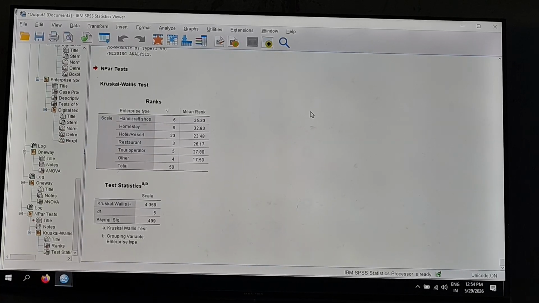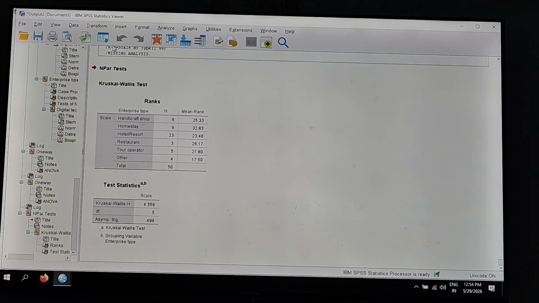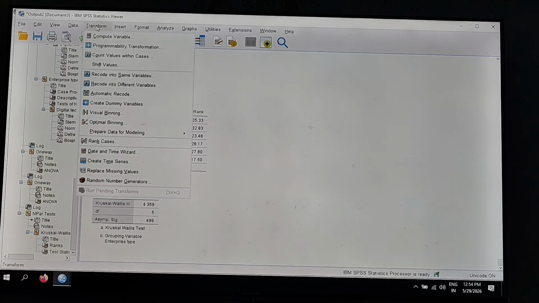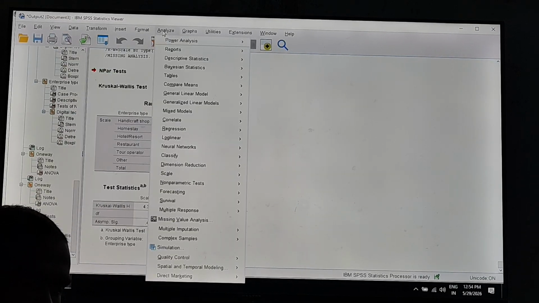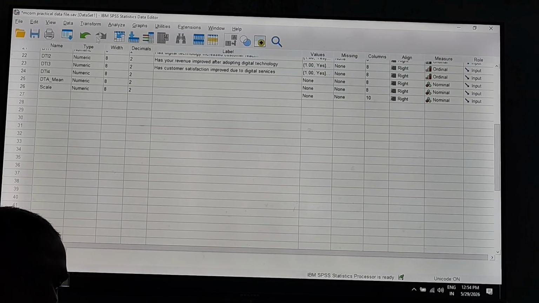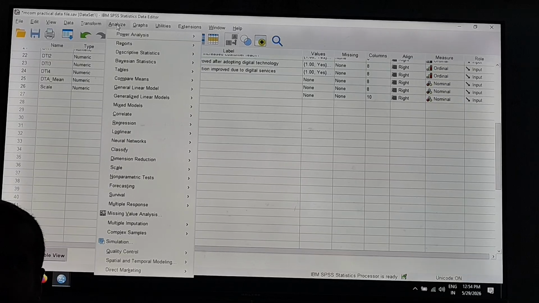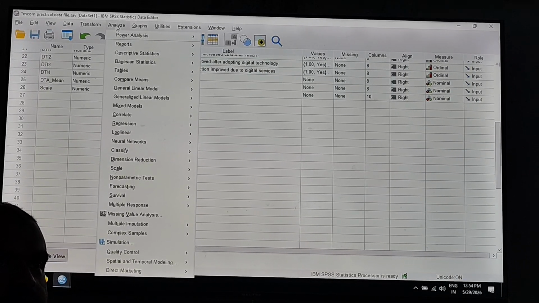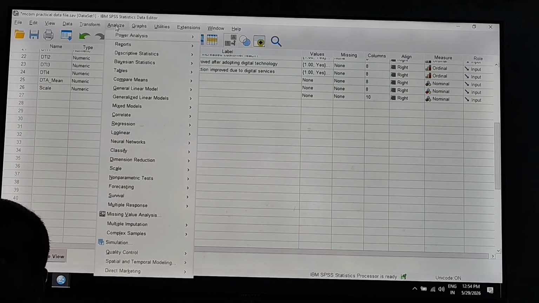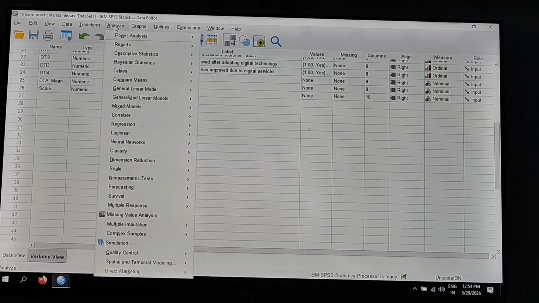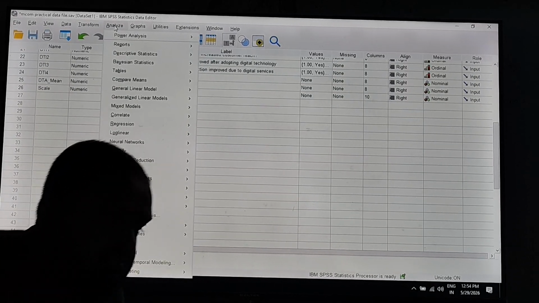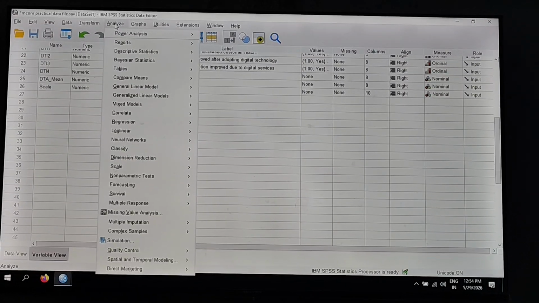One last thing, I will show you how to make cross tabs, and then sir will come in. Do you know what cross tabs are? Cross tabulation. Cross tabulation is this.